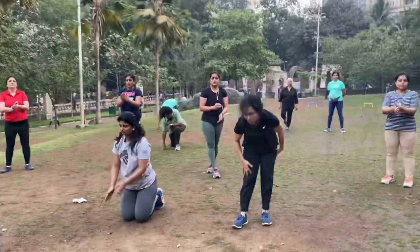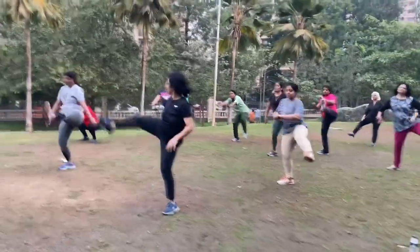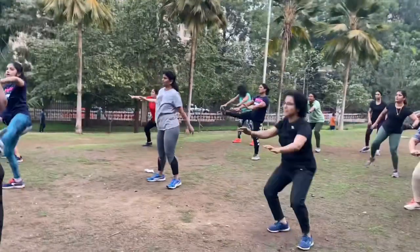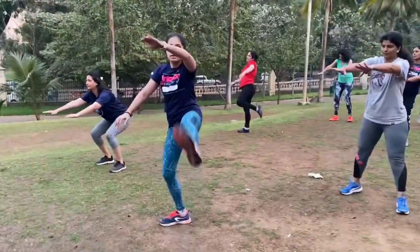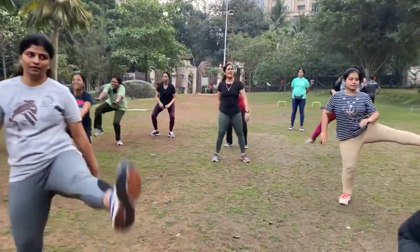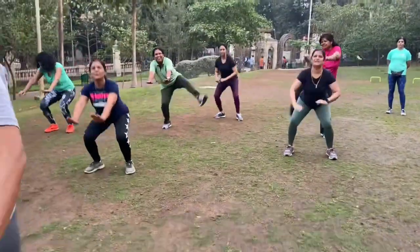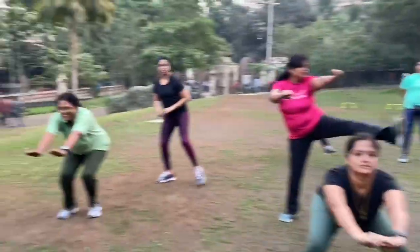Next is alternate squat kick. Squat kick. Take a wide stance. Come on, 15 seconds, go. Come on. Kick. Come on. Kick it. 5.